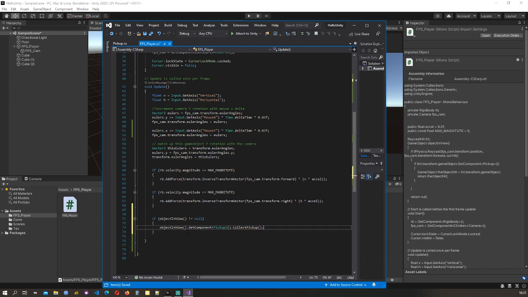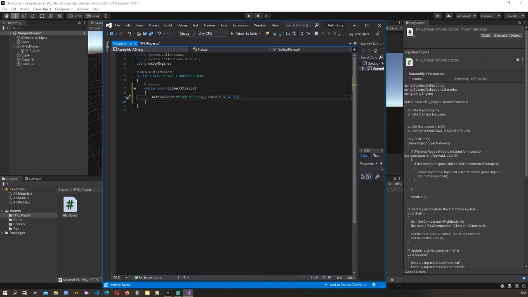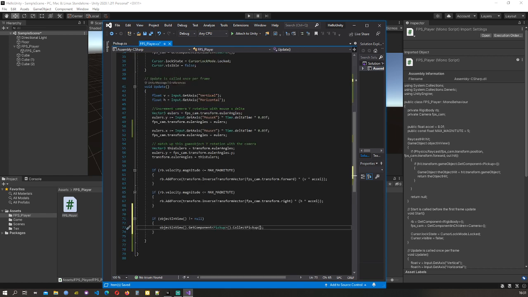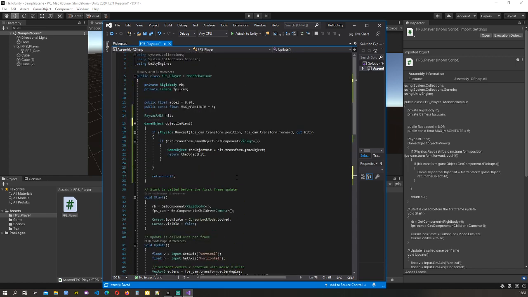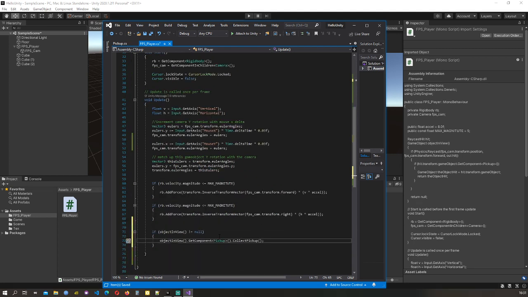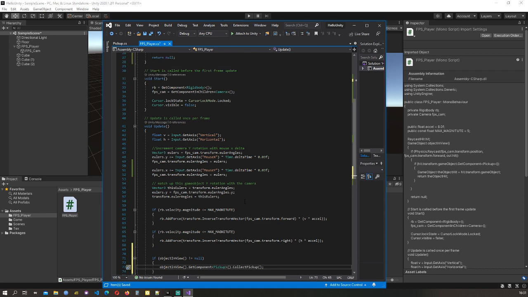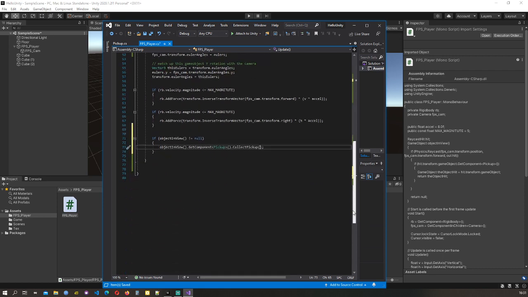There we go. And the beauty of it is you can start passing parameters around that as well. I've accessed that just through a ray coming out of the camera. I'm able to have full control over the pickup itself. Of course, this is not robust code because at the moment, for object in view, we're assuming that it's a pickup. There's ways of abstracting it many layers so that it could be anything that you're touching, and then you have code that just does it.